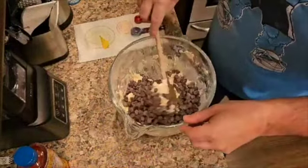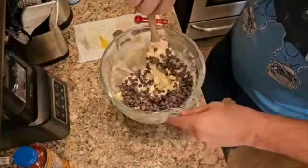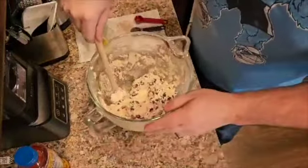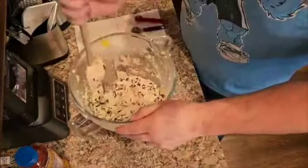All right, fold it in. So you gotta fold it in, which means you take it and you spin it, and then you spank it. You take it, you spin it, you spank it. How do I know if it's mixed in enough? Just gotta eyeball it. Just keep mixing, and then we're gonna make balls. All right, I think it's folded enough.